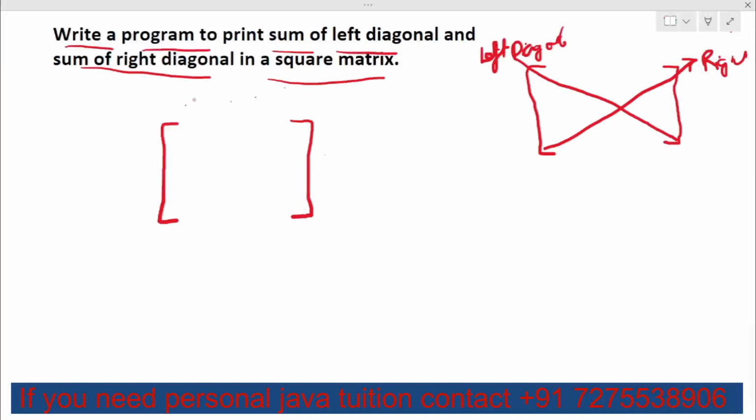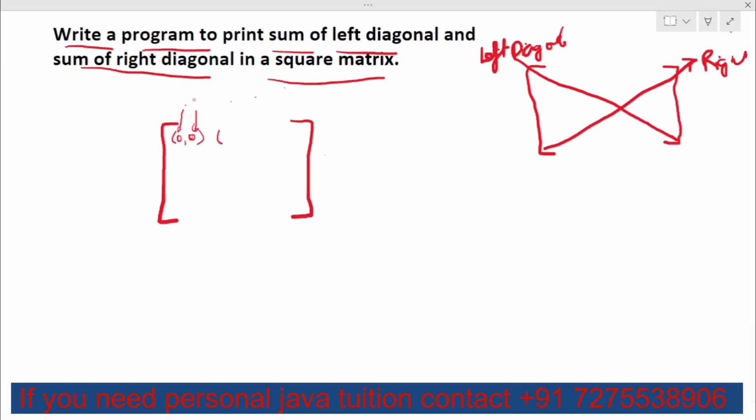Let's suppose it has three rows and three columns. So the index of the elements in a 2D array will be: the first element will be 0 0 index. That means this is the value of i and this is the value of j.